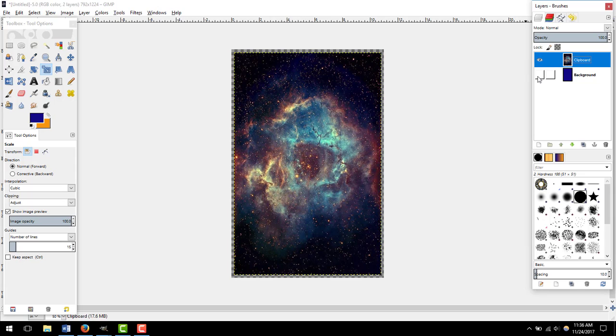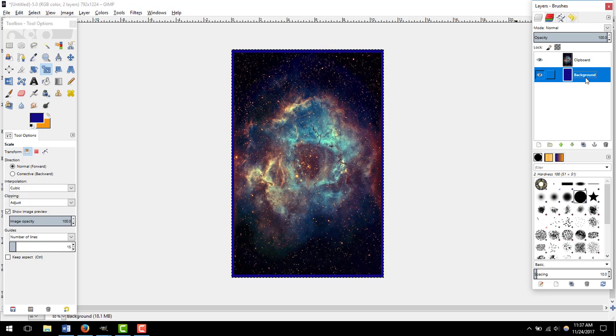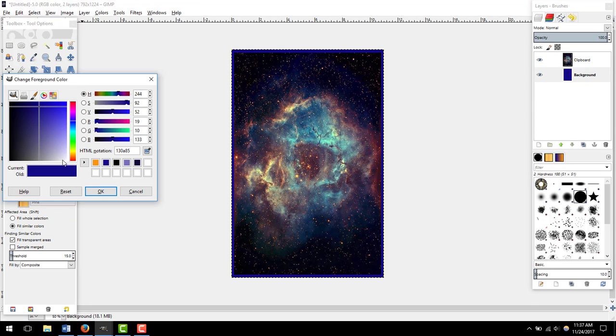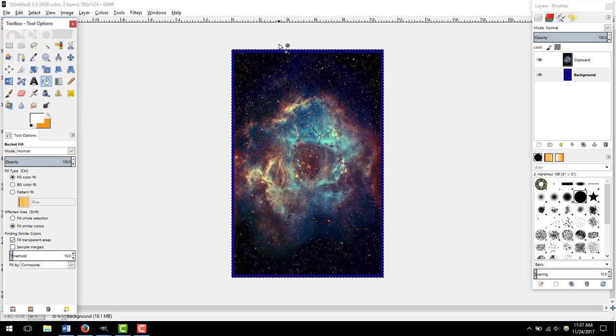I'm going to turn off this background here and create a new layer because I think I want my background to be white, not blue. What I can also do is refill it. Let's do this, and I'm going to click white right there. Okay, and then I'm going to bucket fill right there.